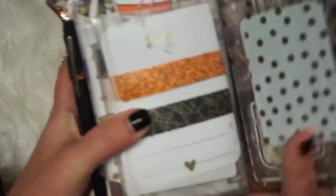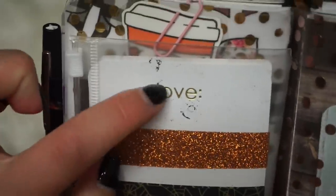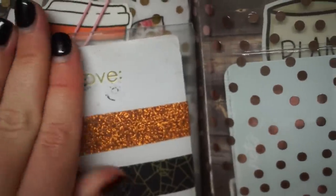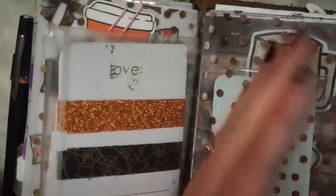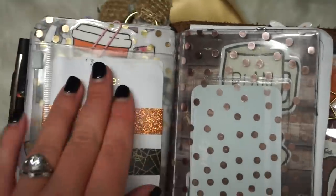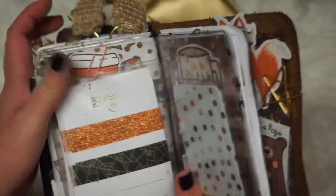But let's talk about this whole situation and see if anybody else has had this. Do you see how this is stained? I don't know how to get this off. I think it was a post-it note that I had on this side of my planner before, and it was kind of sticky, and then the stickiness stuck to it and it got dirty, or there was stickiness here and then it pulled. I don't know how to do it, but can I use nail polish remover? I don't know. Leave me a comment if you have any ideas how to get this off, because I'm scratching and it's not coming off.